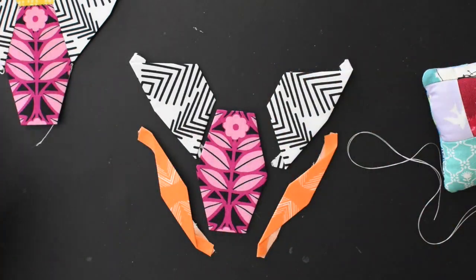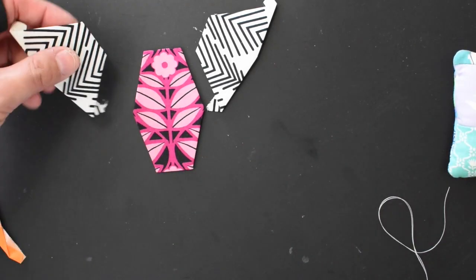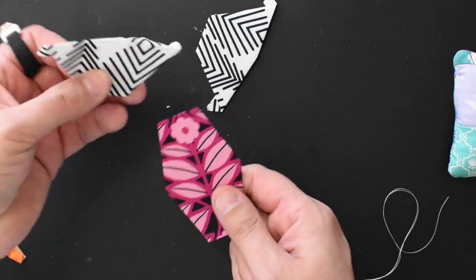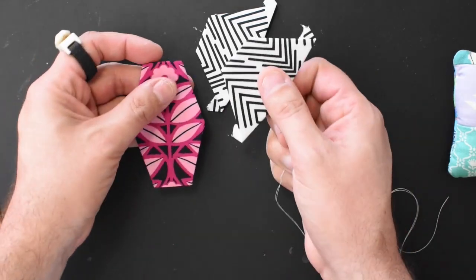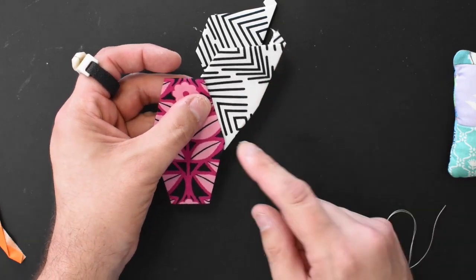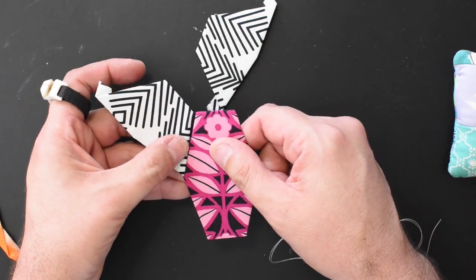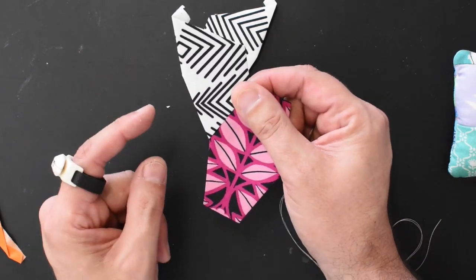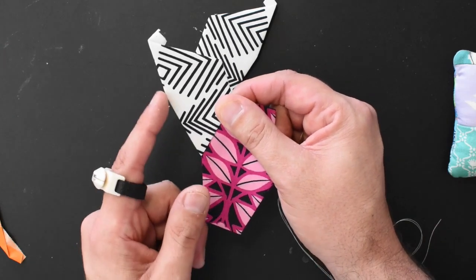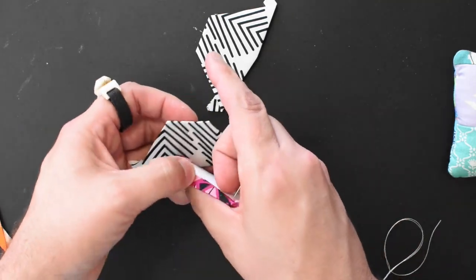Now I'm going to show you how to sew these together — this is group two. I attach the wings, the D and the E first. It wouldn't look right if over here — if you tried to sew it the wrong way, it doesn't fit because this is too long. This side is a little bit shorter, so it fits right here. And then the longer side of this wide angle is going to be on the bottom of the wing as opposed to the shorter side being on the top. That's how you know when you've got it right.